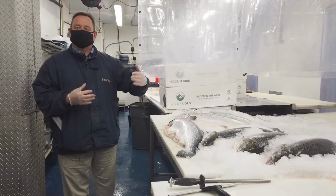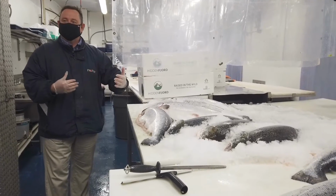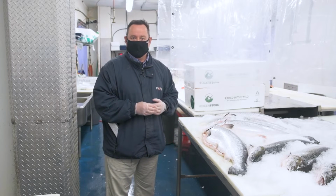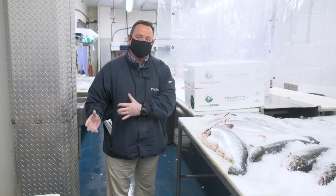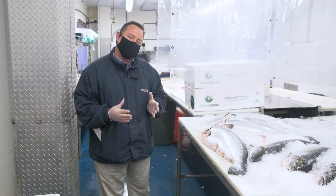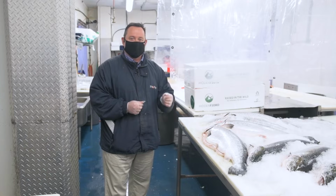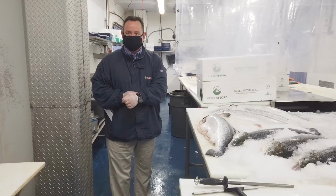Unlike some of the countries that mass produce salmon, they attempt to keep the pen densities low so that fish are grown in a more sustainable, more controlled, safer environment. This, at the end of the day, by having less density in the pens, leads to a higher quality fish that is being harvested. Again, they're not harvesting the largest number of salmon in the world, but the salmon that they are harvesting are certainly raised in one of the most perfect environments in the salmon industry.